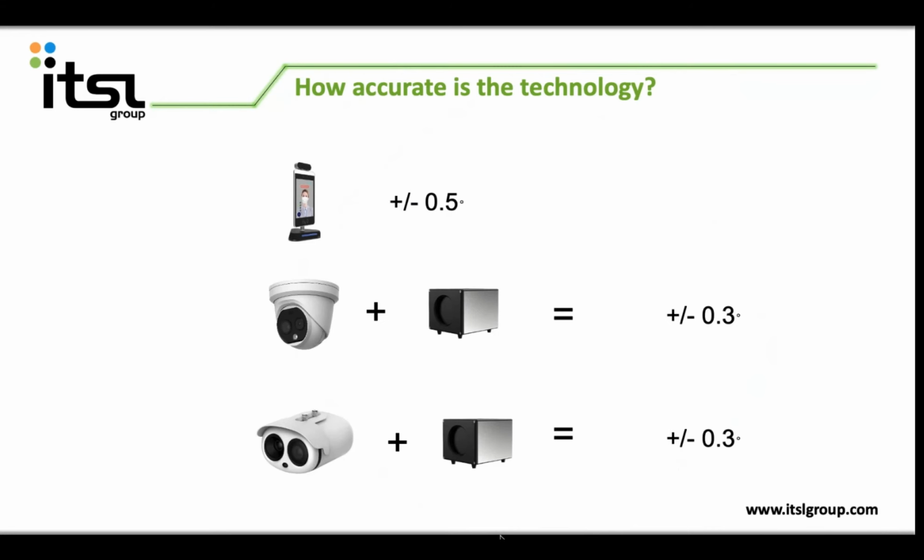It's usually about 40 degrees, and that radiator maintains 40 degrees on that pane of glass that you see on the front of it. So the camera knows that point in the image is 40 degrees, and it uses that as a reference point to recalibrate the rest of the frame. So when that black body is used, that brings the accuracy closer in to plus or minus 0.3 degrees. The mid-range camera has that black body radiator as an optional extra, and the Pro camera comes with that bundled in.